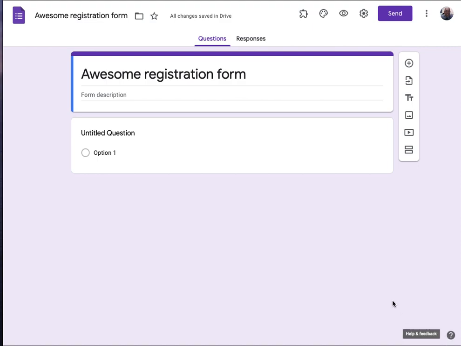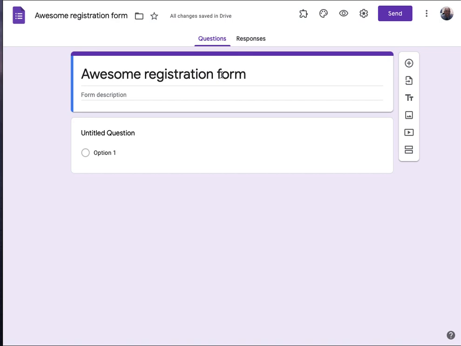Okay, in this video clip, we're just going to look at some of the functions of the Google Form just to get you familiar with the next stage. So obviously we've labeled our form and I'm just going to go through, as you can see, these symbols on your right. So the plus, and if you scroll over, sometimes it will pop up, but that allows you to add a question. This imports questions if you've already typed them up. Add title and description, you can add an image, you can add a video, and add a section.